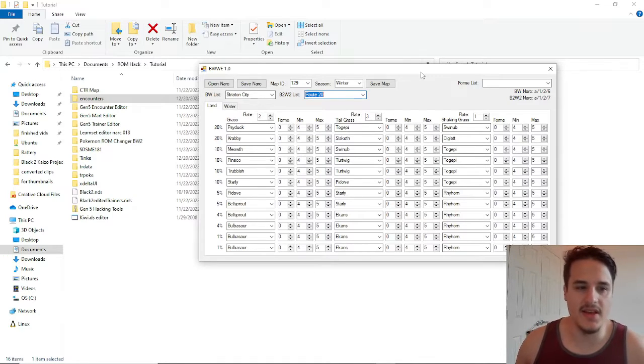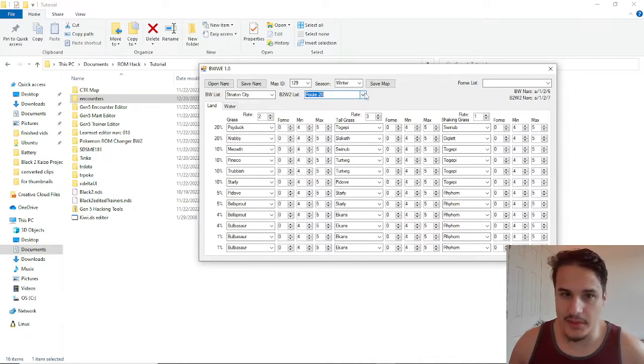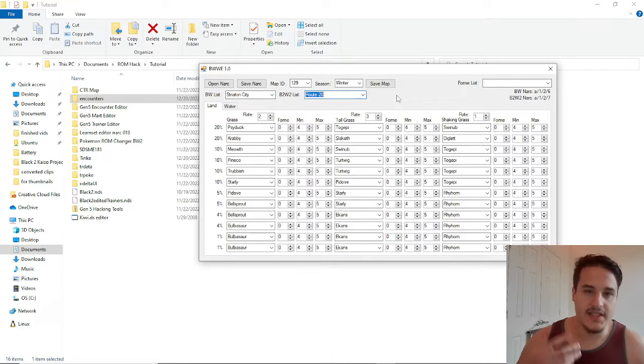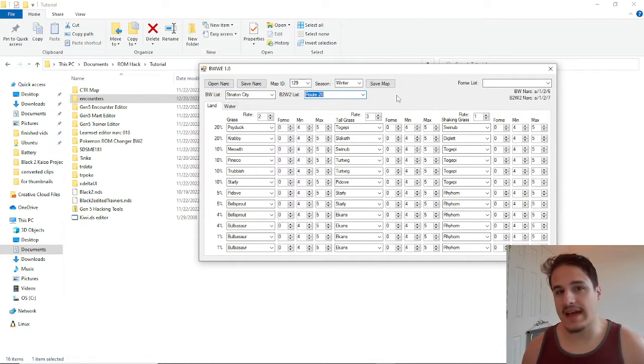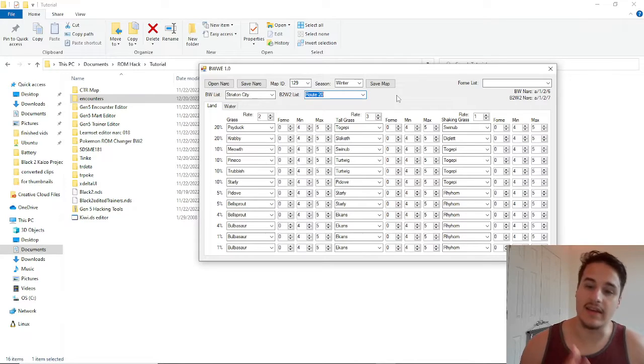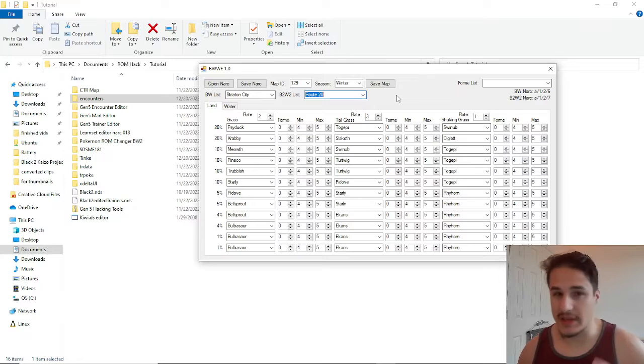So that's the basics. Now we're going to want to do some more advanced stuff, like adding grass and encounters to places that didn't have it already. So if you want to actually do this with some glam, you would go into a map editor and you would add some grass. Adding grass into a map file doesn't actually change anything. You have to actually change the encounters, and you have to change each map's encounter reference file. So I'm going to get into that in a second.